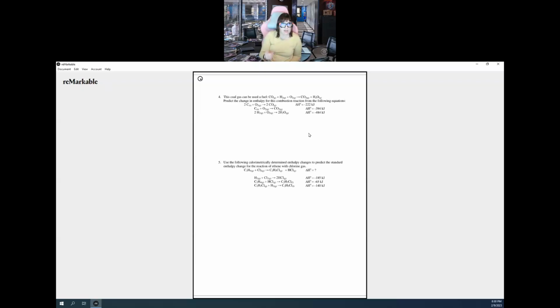Okay, so I want CO gas as a reactant. So I'm looking at CO gas as a reactant here. I see CO gas as a product here. So I'm going to reverse that. And I need to reverse and divide by 2. So CO gas goes to C solid plus half an O2 gas. And of course, if I reverse it and divide it by 2, it gives me positive 111 kilojoules.